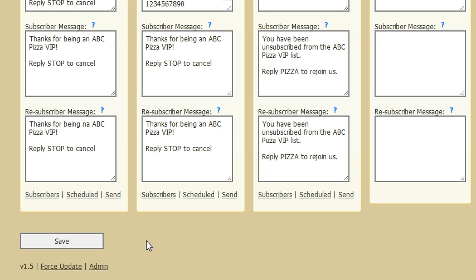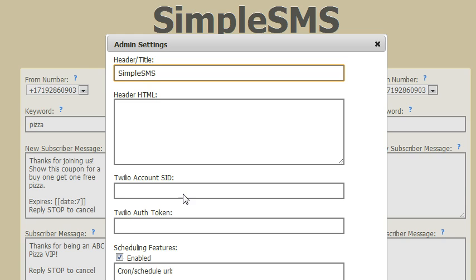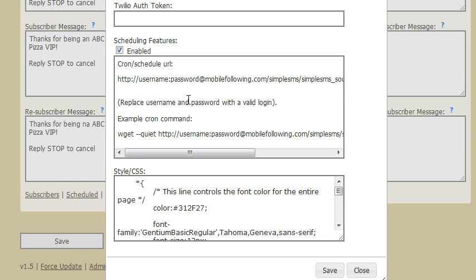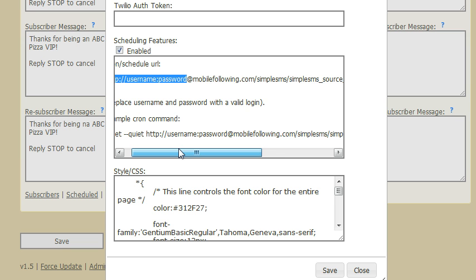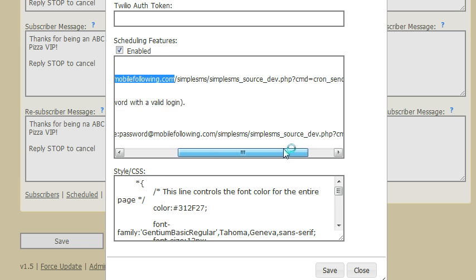So if that's the case, you're also probably in a lot of cases using something called cPanel, and whatever web interface you have for managing your hosting account, look for something called a cron job, C-R-O-N. And what you need to do is you need to get the URL of your installation. And if I go into admin here, you'll see it kind of tells you what it is. In this case, it shows HTTP, username and password. You replace username and password with whatever the username and password is you've put on this folder, then the domain name, and then the path to the script.